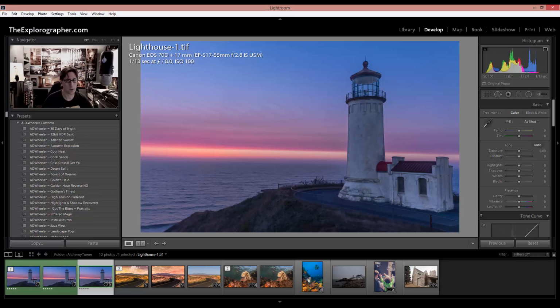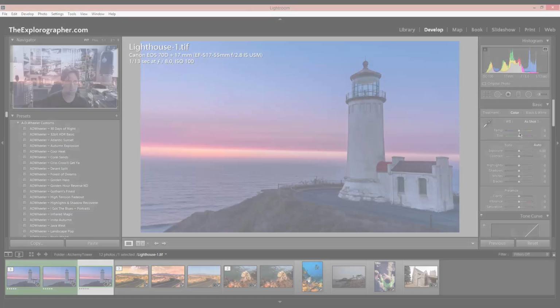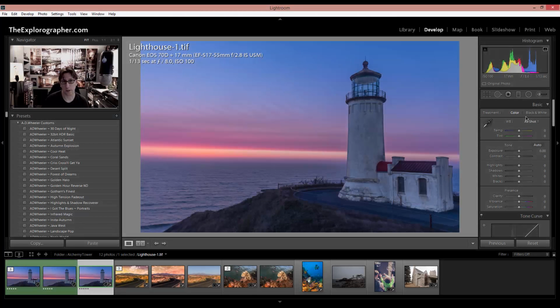Today I thought I'd do a quick tutorial and show you guys how to brute force perspective correct in Photoshop. Normally I would make most of these adjustments inside Lightroom, but in this particular case I'm finding that the controls in Lightroom are really messing up the shot more than they are fixing it.